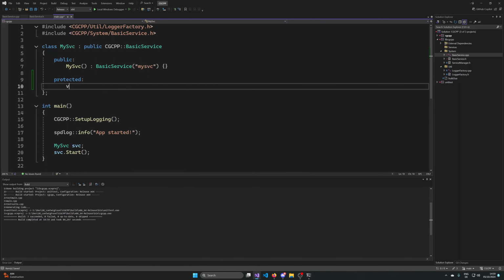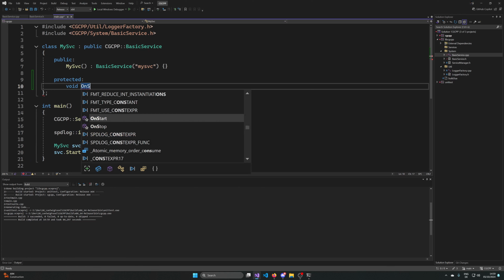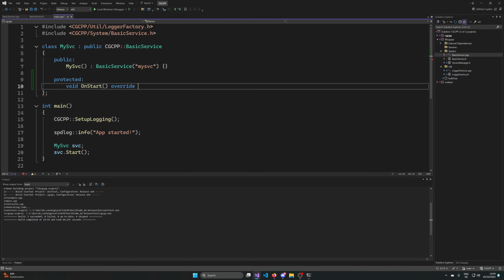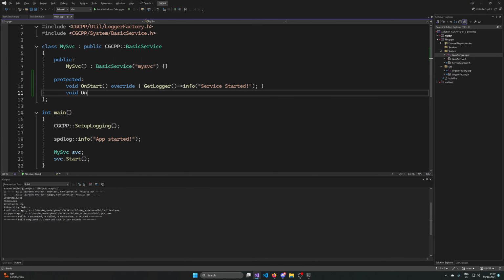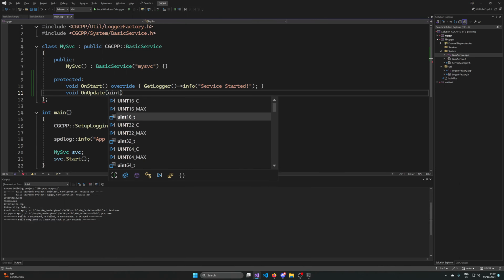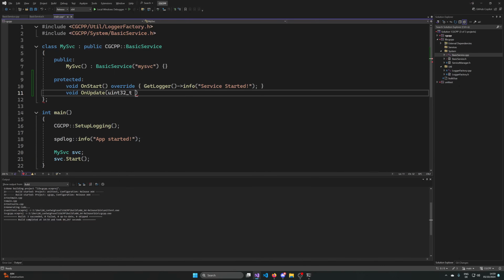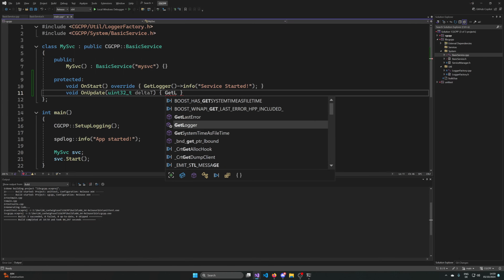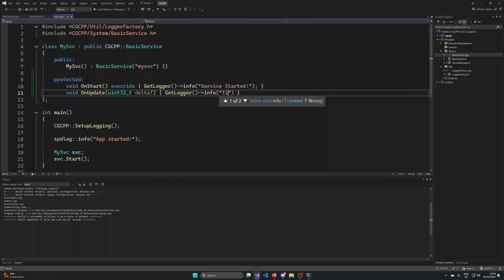And I can say void on start override, and I'm just going to say get logger info service started, and I do an on update with the uint32_t delta t for the delta time, and then I can say get logger info tick of milliseconds.